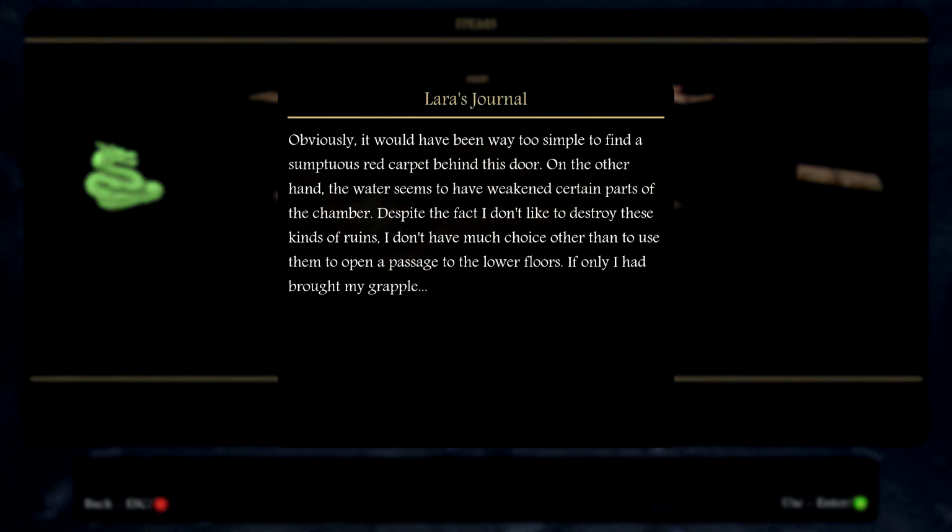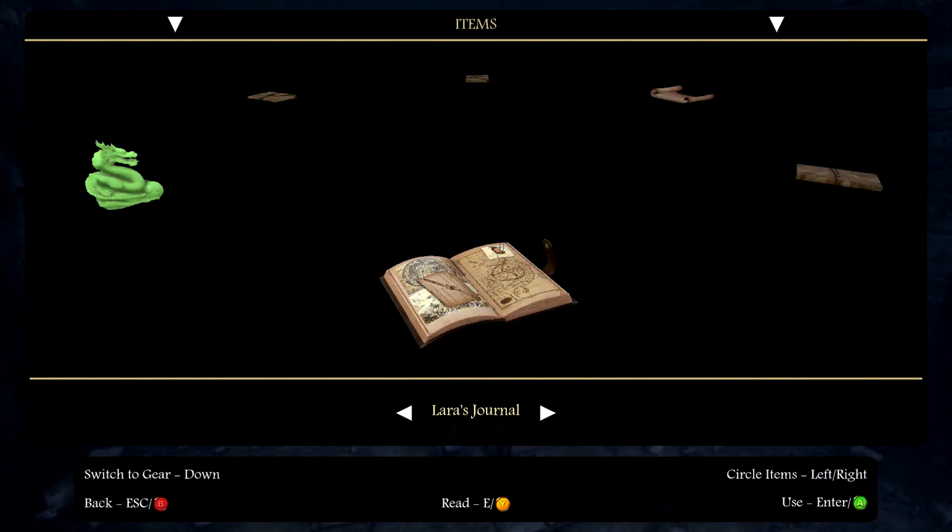It would have been way too simple to find a sumptuous red carpet behind this door. On the other hand, the water seems to have weakened certain parts of the chamber. Despite the fact I don't like to destroy these kinds of ruins, I don't have much choice other than to use them to open a passage to the lower floors. If only I had brought my grapple.